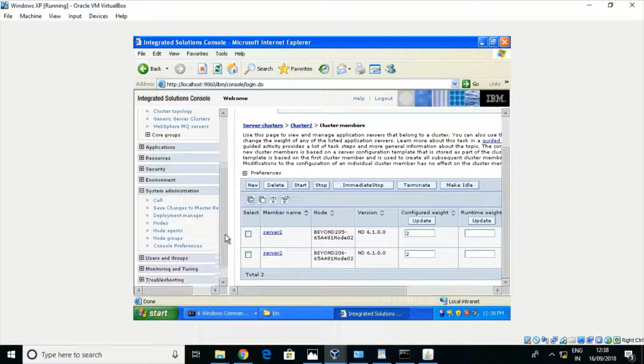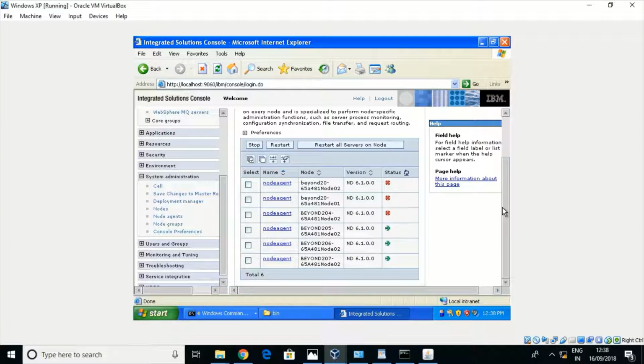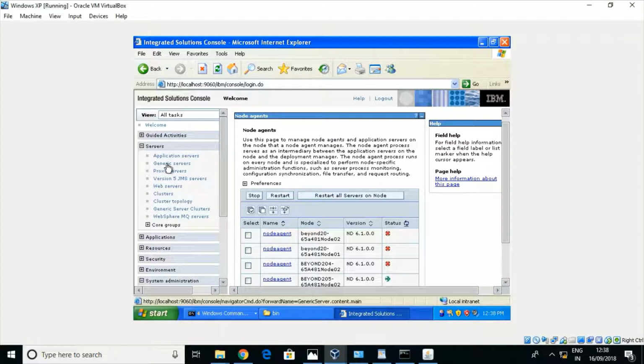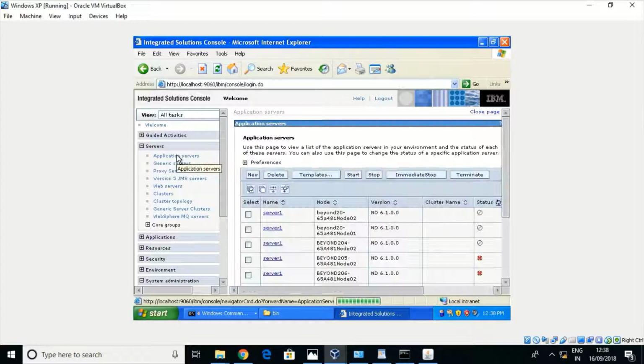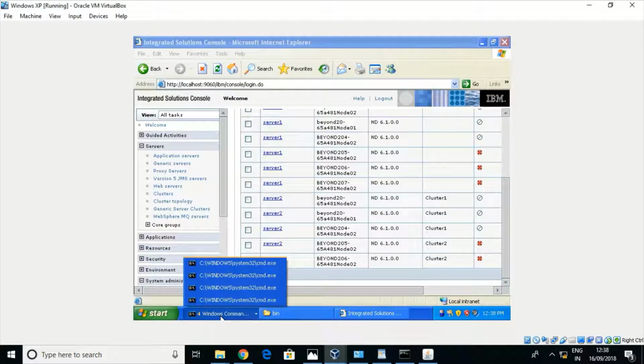Let us see the node agent status. Let us stop and start our deployment manager and then start the servers.